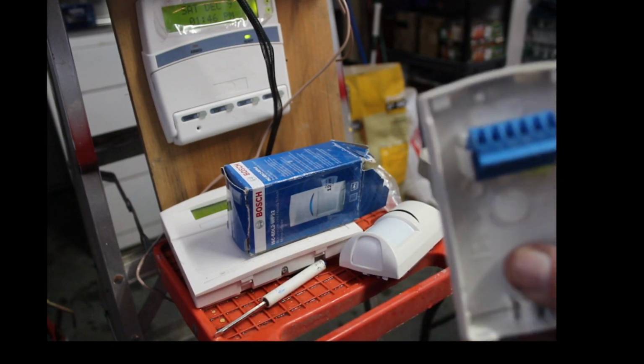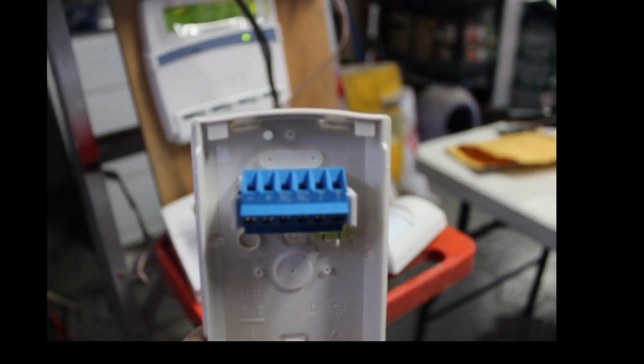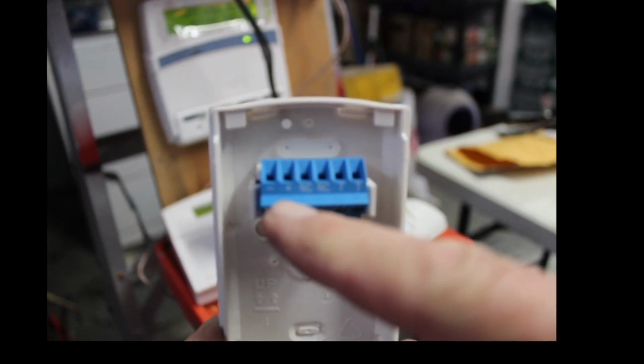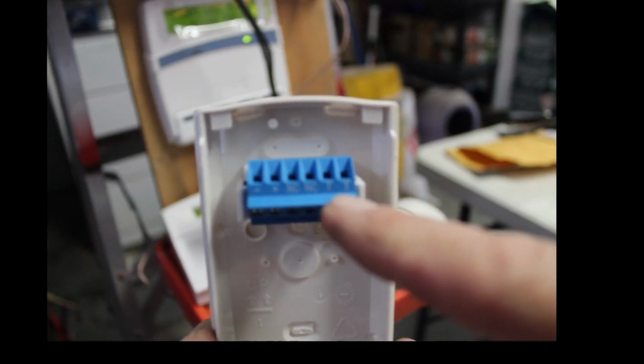Now, look at the strip on this. Let me see if I can focus you guys in on that. Did that focus? Let me back it off a little bit. Yeah, it looks like it focused right there. It says negative, positive, normally closed, TT, that's the tamper.